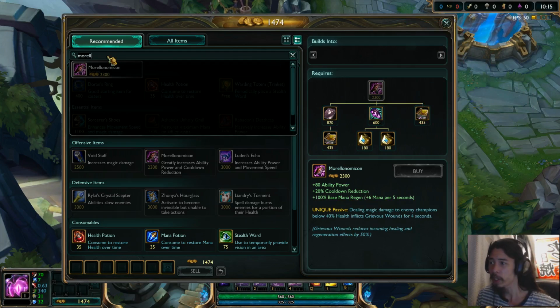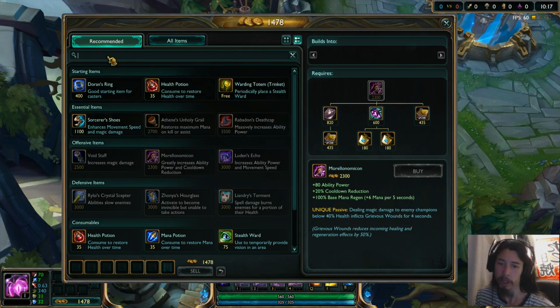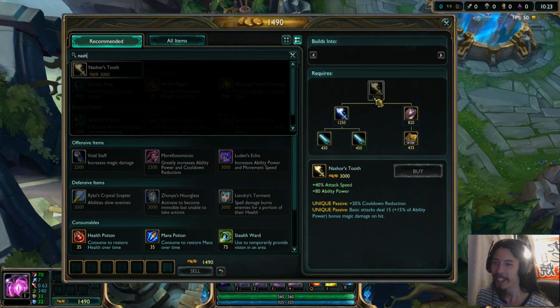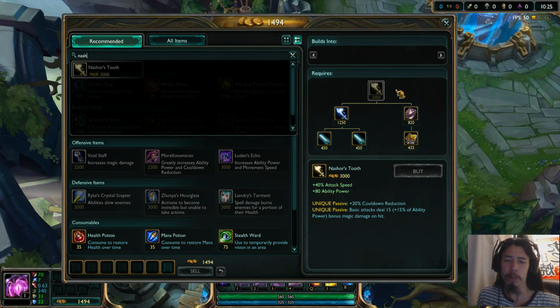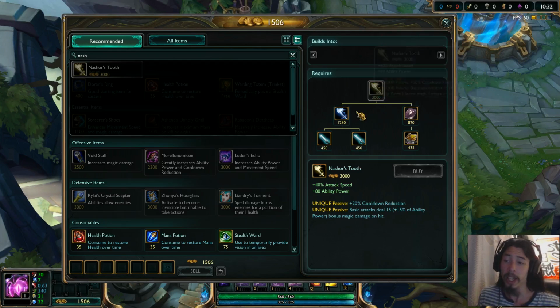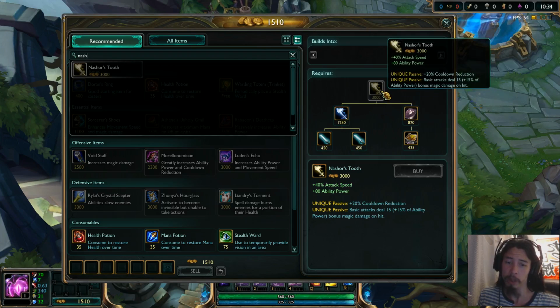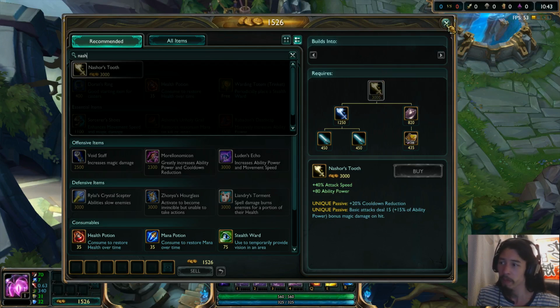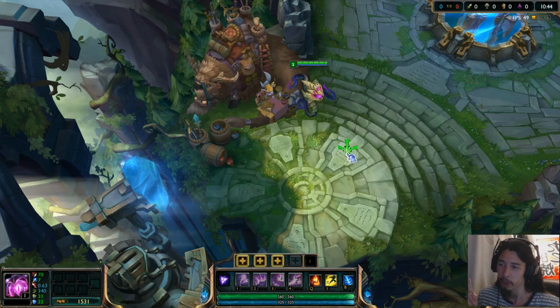Nashor's Tooth. Now this isn't strictly an AP item, but it's also one of the things that's been adjusted. The cost has been increased from 2,920, that kind of weird number there, to an even 3,000. Attack speed has actually been lowered, so it's now down to 40% from 50%. But the AP has increased from 60 to 80, so it's moving more towards an AP heavy item, I suppose.